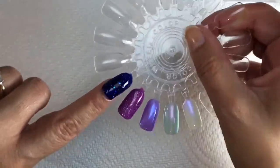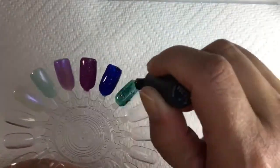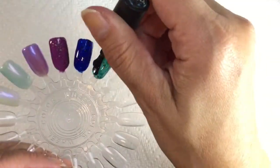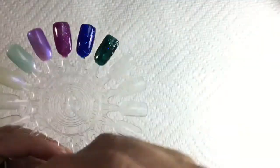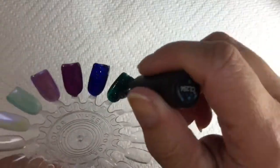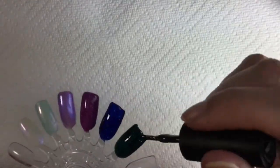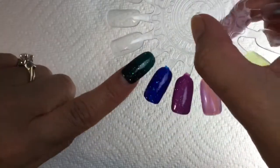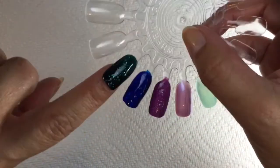This is CL294 — a green glitter polish with the same chunkiness as the other glitters. The second coat does build opacity nicely. When you're putting it on you're thinking 'how is this going to look?' because it doesn't give you the best look without the top coat. But once you top coat and cure, it really looks amazing — very thick, very juicy. That glitter just lays under there really beautifully.